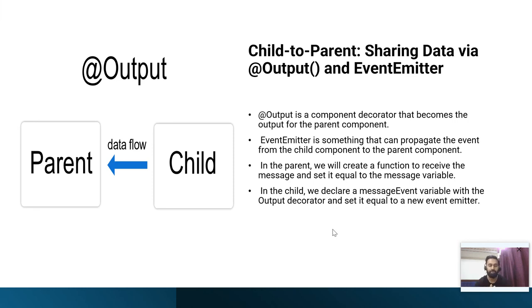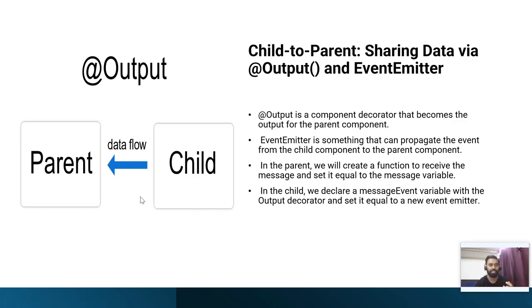So how do we understand where to use input and where to use output? You can see that the parent will always be on top and the child will be below. Let's assume the parent component is always on top of the child component, and now we need to transfer data from child to parent. It means the arrow will point upward, from down to up. Down to up means it is going outside, to the output stream. The arrow is showing outside, that's why we have to use @Output.